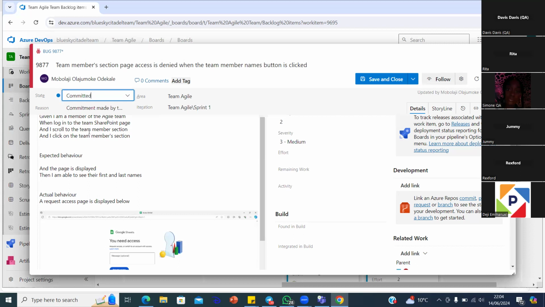But for this, we don't know when the developer is going to pick that up, but we know that it should be picked up during the sprint. So what you need to do is put it in committed, and also put it in the sprint. Let's save and close.